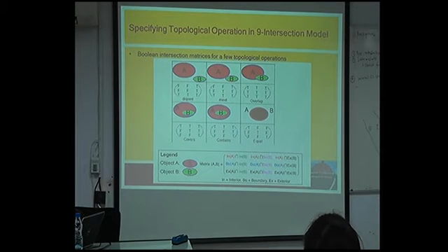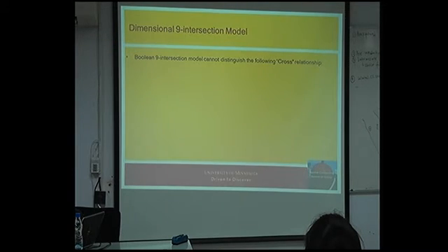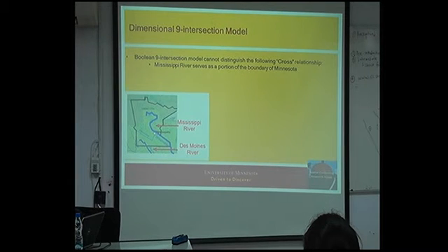All right. Okay, so I'm going to show you a little bit more. It turns out that the OGC simple feature types actually uses a slightly more complicated model than this, and there is a good reason for that. Again, Max Egenhofer tried to simplify things. So there are spatial relationships which cannot be disambiguated through the Boolean 9 intersection model. So you should know that it's not the perfect best model. So here is an example.